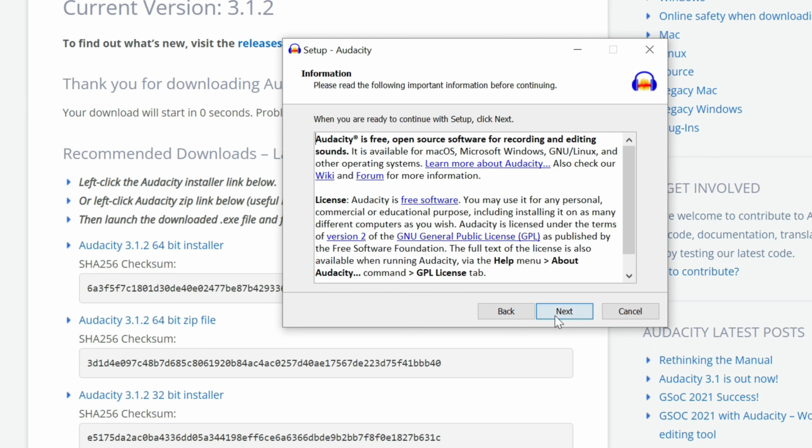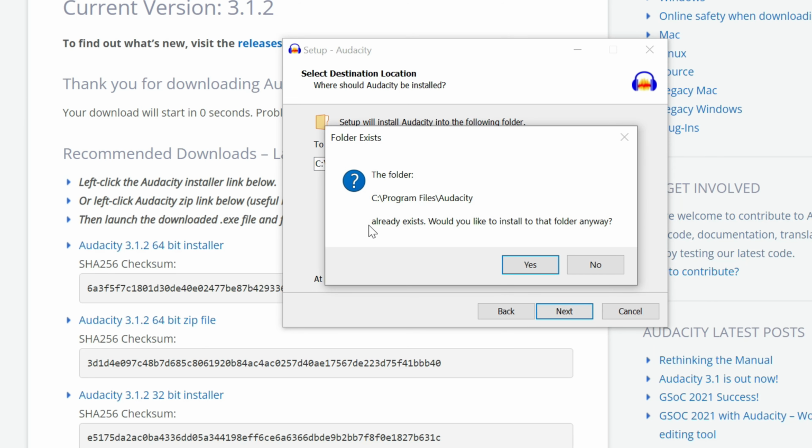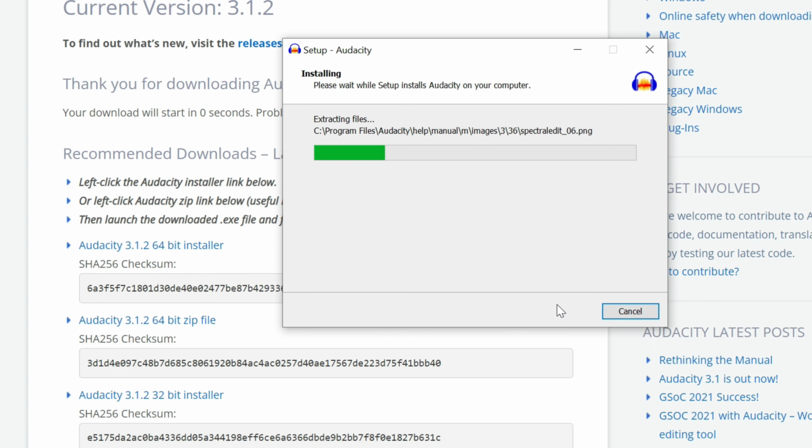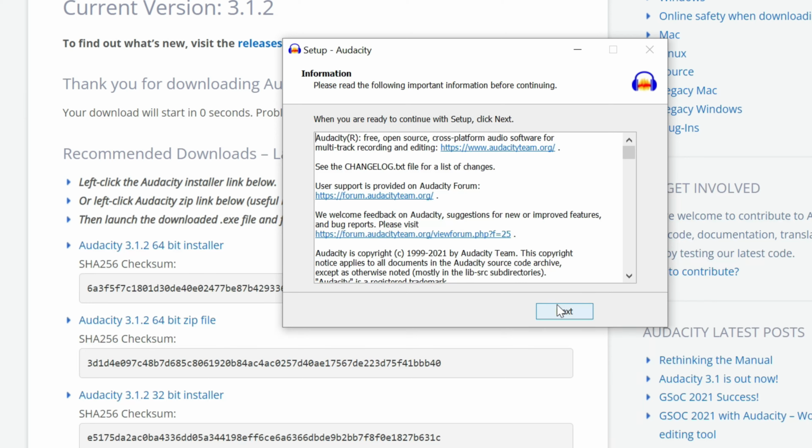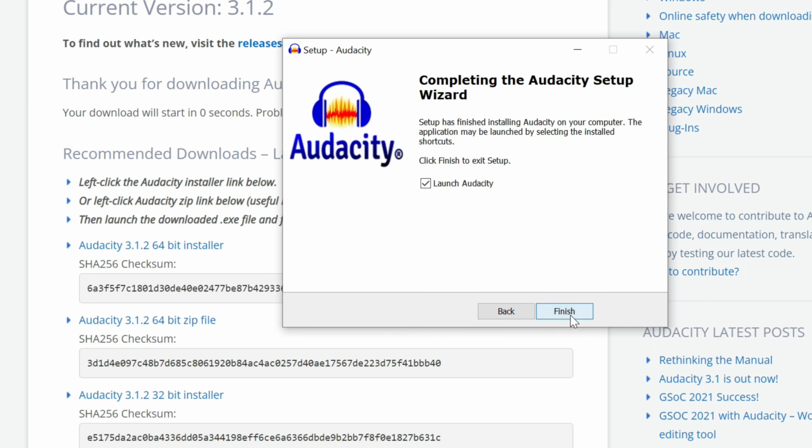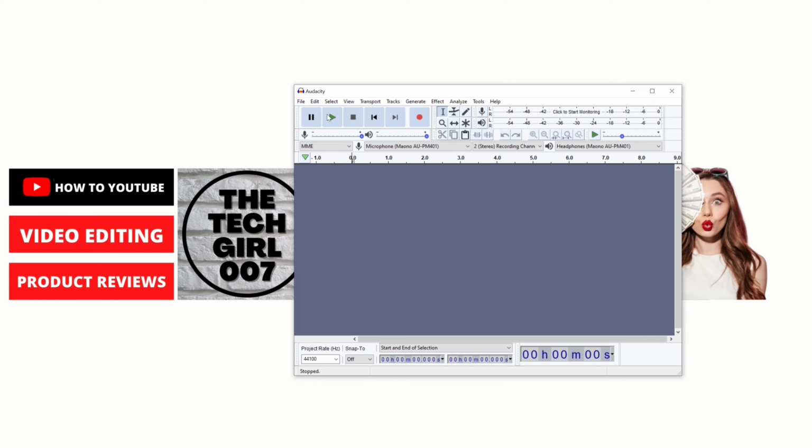It's an EXE file, so you want to click on it, select English here. Click on next, next, next. Bear in mind that I've already downloaded this program and this is telling me that this file already exists, so I'll just say yes and just say next. Install it. Just a normal process of installing it. You may already have known how to install this, but I just wanted to take you through the process because sometimes they change locations and it's just easier for someone to demonstrate it to you. Now you can go next. Just say finish. Now we've got Audacity downloaded in here.